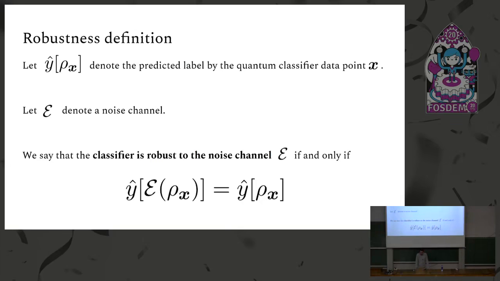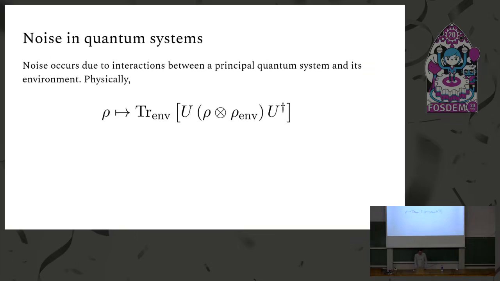So this is interesting for several reasons. It's related to the idea of fixed points of quantum channels, but it's a generalization of that. If you have a fixed point, it's definitely a robust point, but a robust point is definitely not a fixed point. So I thought I would give two or maybe three slides on a very brief background about noise in quantum systems. I can go through this quickly, but just to give you an idea.